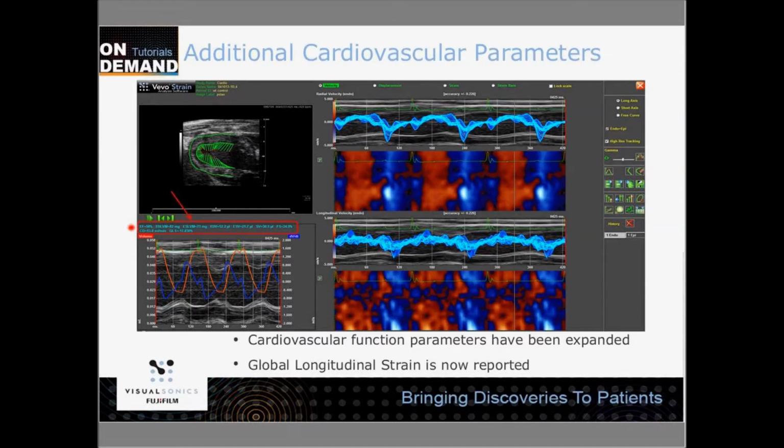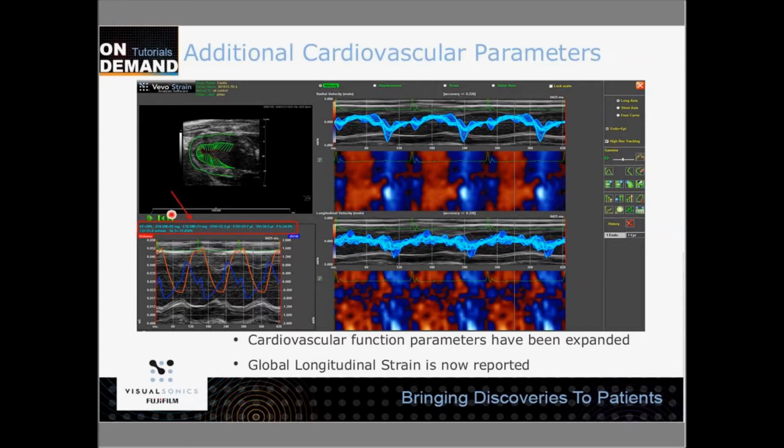So this has actually been beefed up now to give you a full suite of stroke volume, fractional shortening, ejection fraction. And we also have a new addition in the software, this new number of global longitudinal strain, GLS, which is a single measure of strain based on the entire trace. So the global longitudinal strain would take the full trace from beginning to end and look at the strain longitudinally. So longitudinal strain is going to be the strain from point to point down the trace here, all the way around.